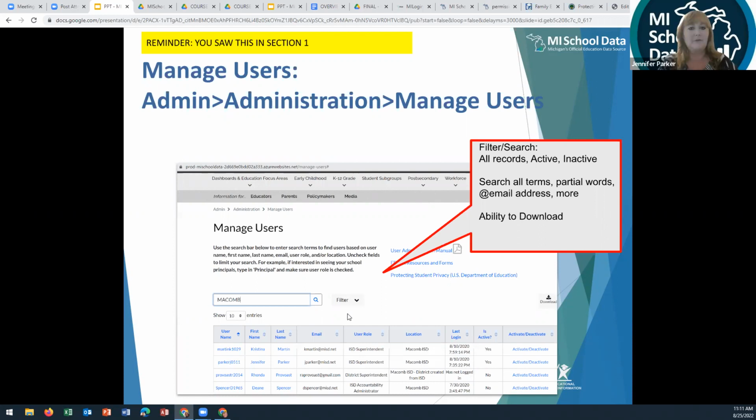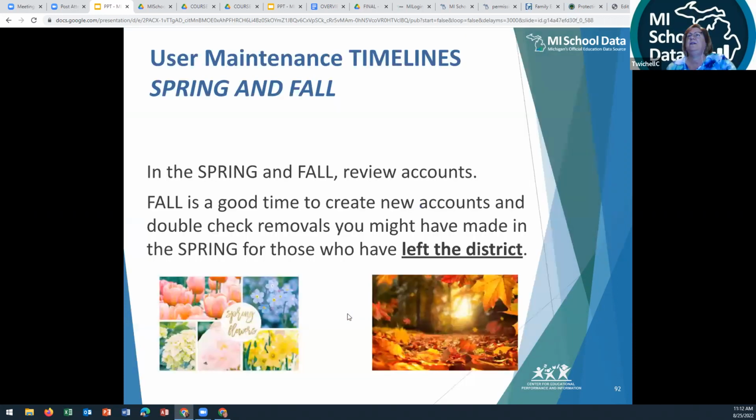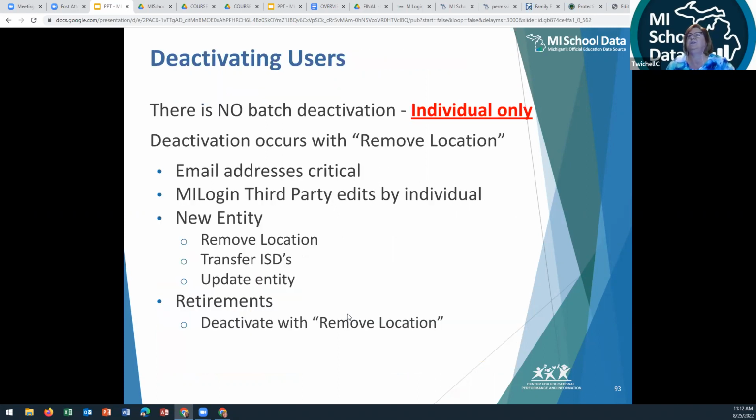We have a lot of folks that ask our ISD help desk to print the list of their current users in their district for MISchoolData, hand it out to them at their first meeting and say, oh, this person's gone, and then give them back to you guys so you can do the account maintenance. So think about doing that as we're kicking off the year. So yeah, spring and fall, beginning of the year, end of year, that kind of thing is a good reminder of when to do that.